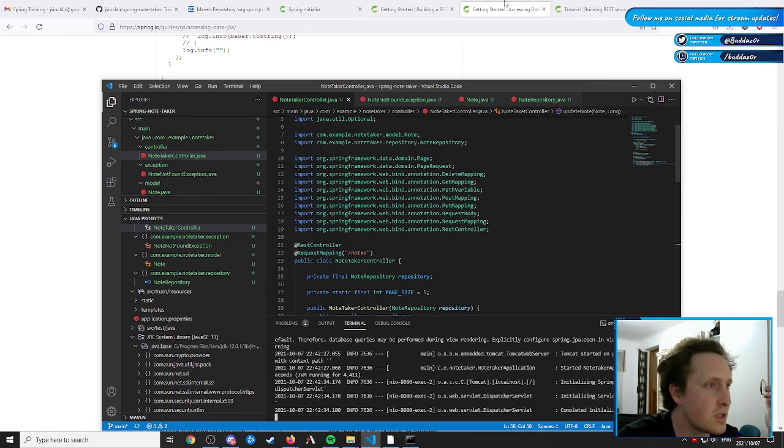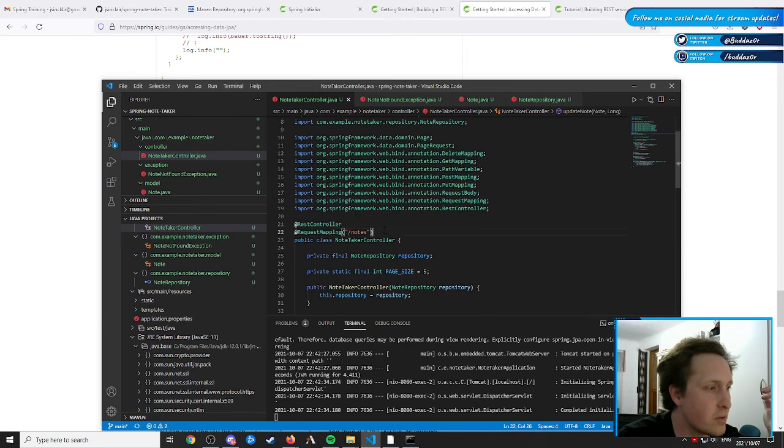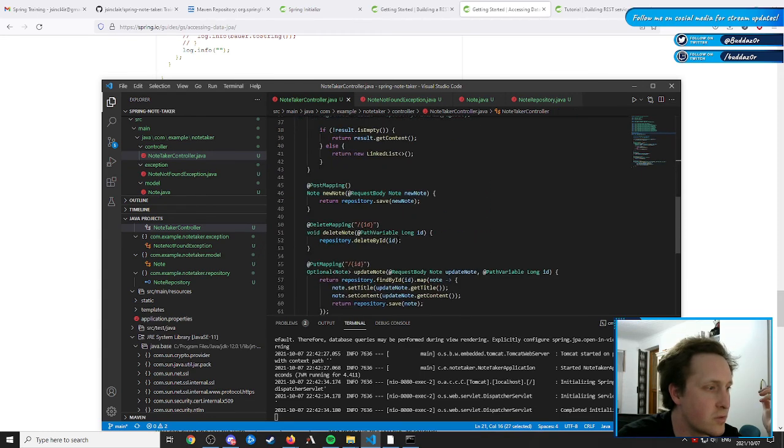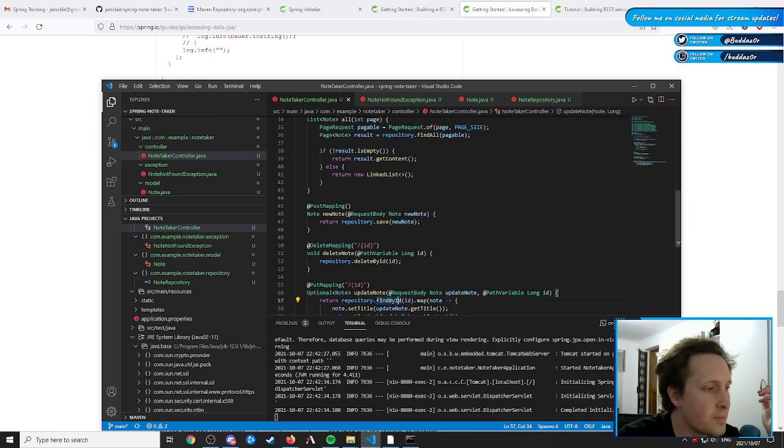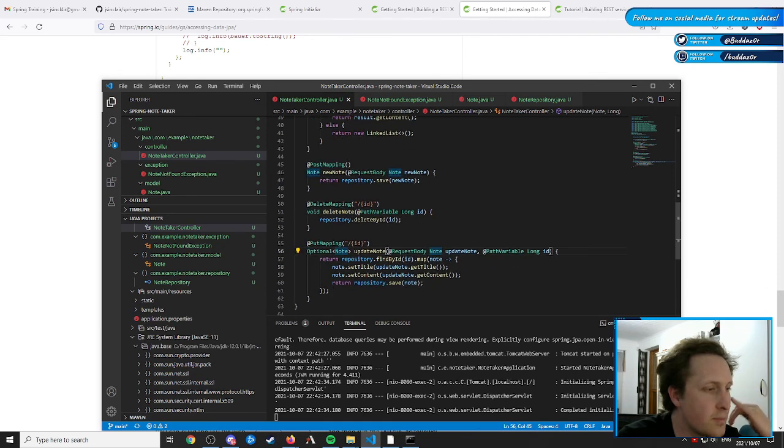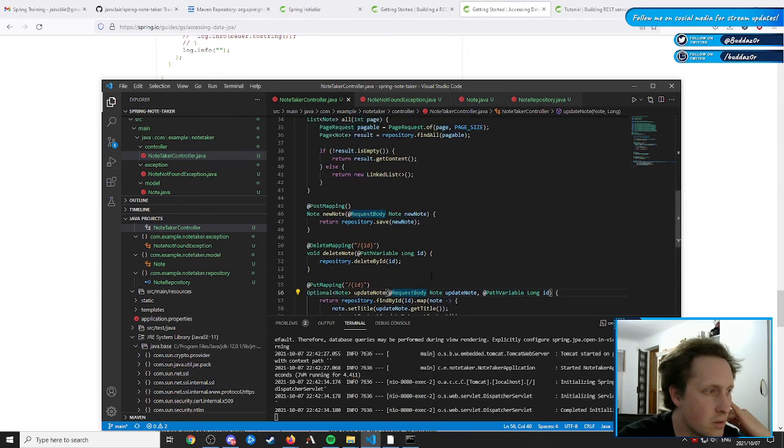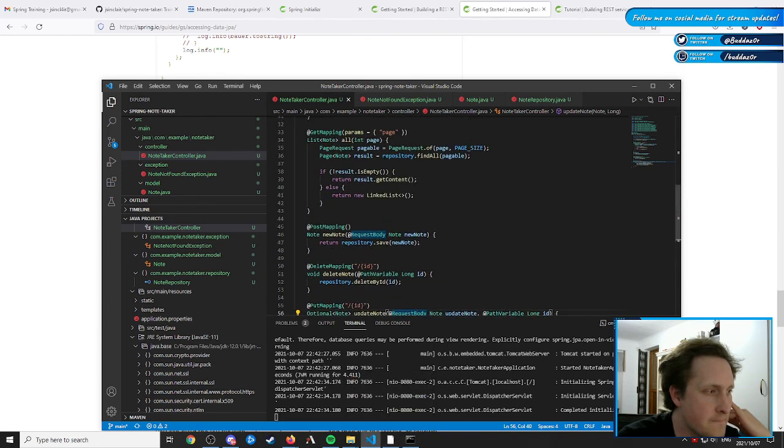So I learned a lot. Even outside the content of one of these, I learned about the request mapping for the whole controller, which is really cool. How to extend them like this with the path variables. How to map the request bodies in a function call to the function.